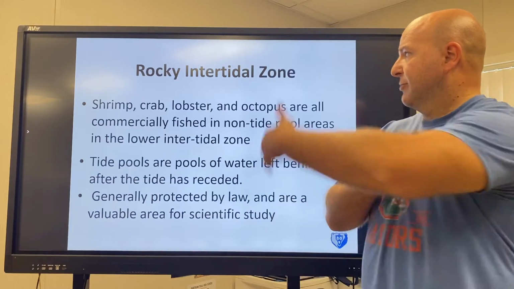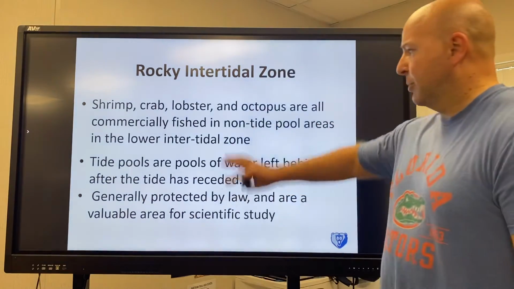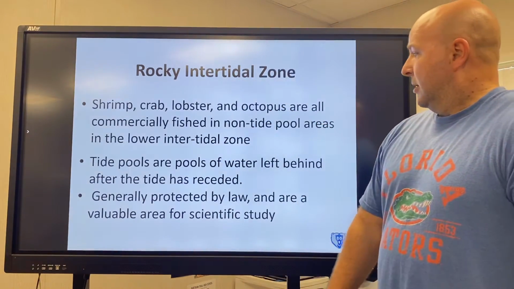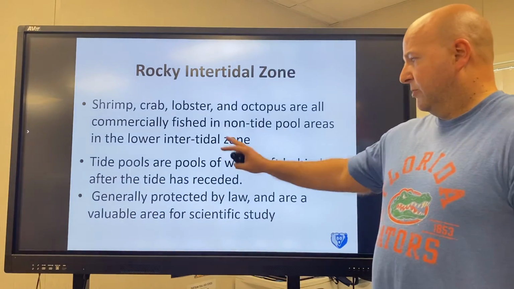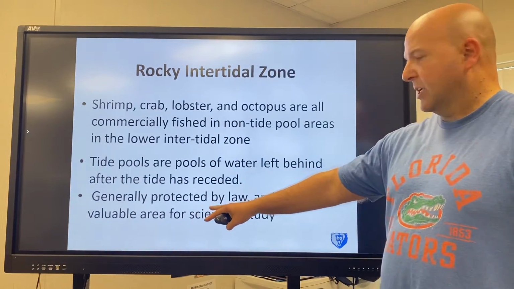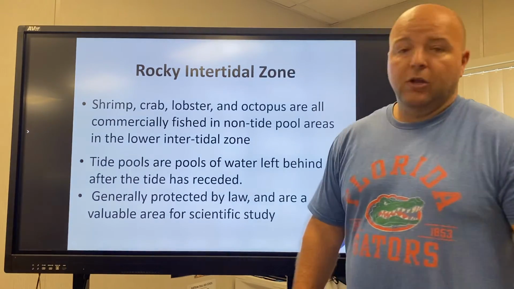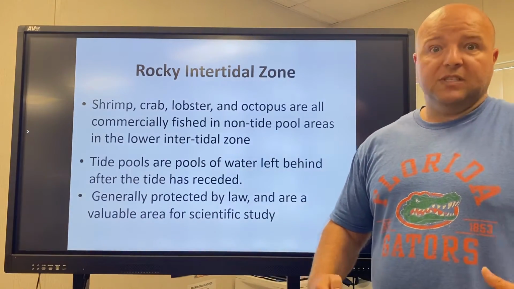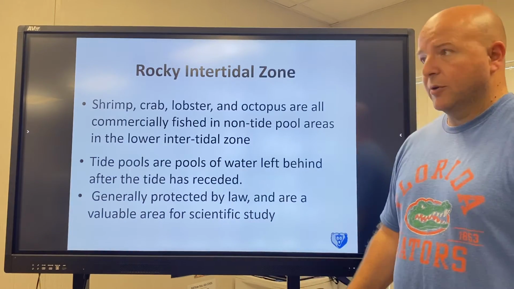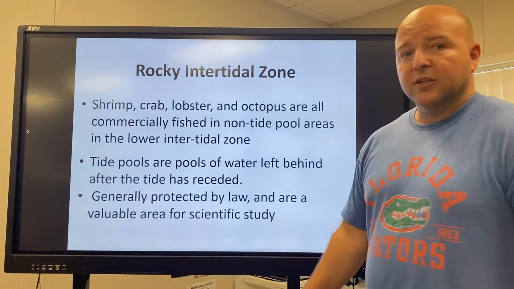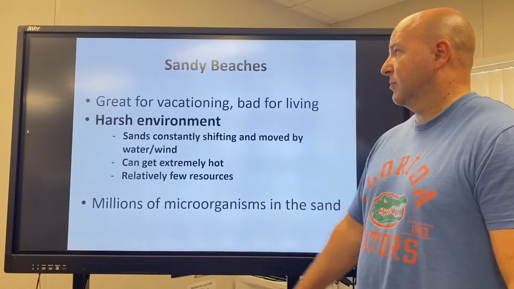All right, and lots of different creatures that we might find here. We've named a bunch of them already. We've talked about this too. Tide pools are generally protected by law and are very valuable for scientific research. They sometimes give us easy access to organisms that would otherwise maybe be hard to study. So they have some great value.